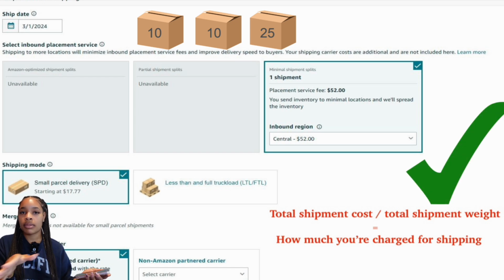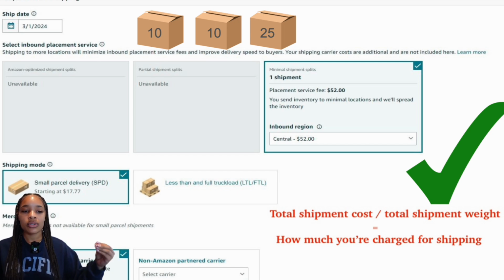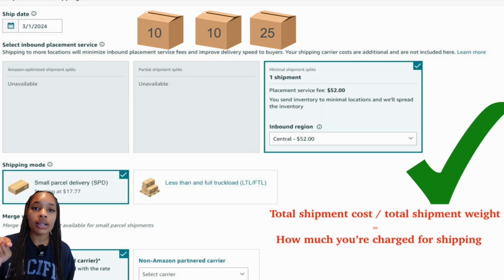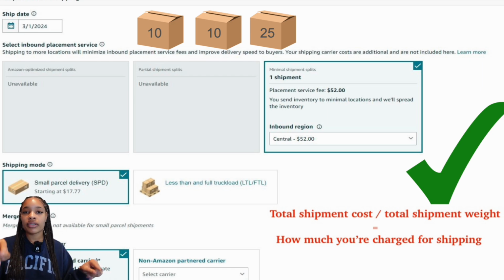This total shipment would be perfect. So you guys get it. It's super simple, super easy, super quick. That's all you do. All you literally do is make sure to calculate your shipping every single time before you click confirm fees and continue the shipping button. Make sure to calculate how much you're being charged per pound before, okay?